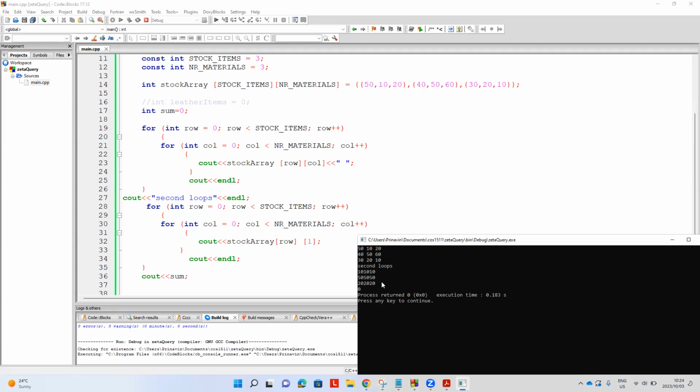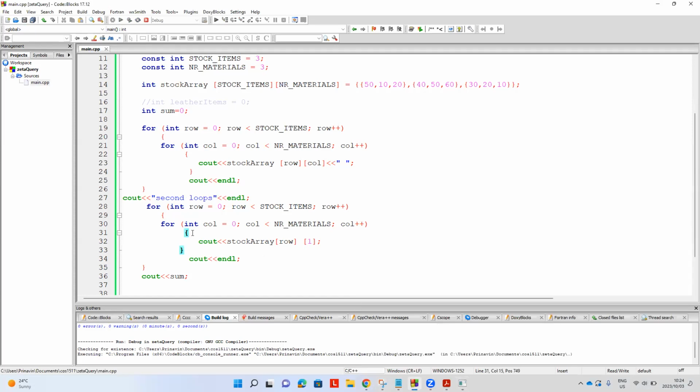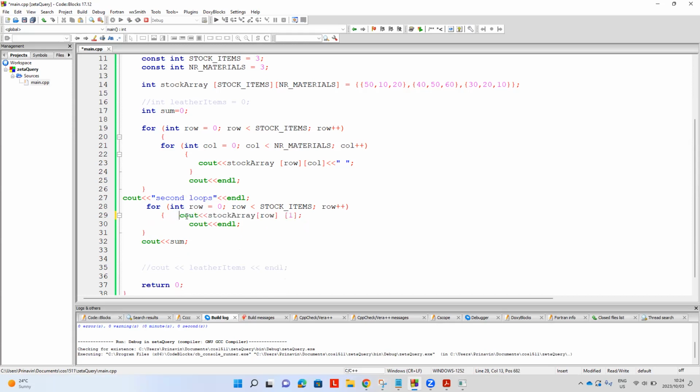3 times. So I need row to go 1, 2, 3, but I don't need the columns to go 1, 2, 3 because I'm only going through the columns 1 time. I don't know if you get what I'm saying. I do, sir. But then, so you don't need your second loop. Yeah, I just want to see if you get what I'm talking about here.